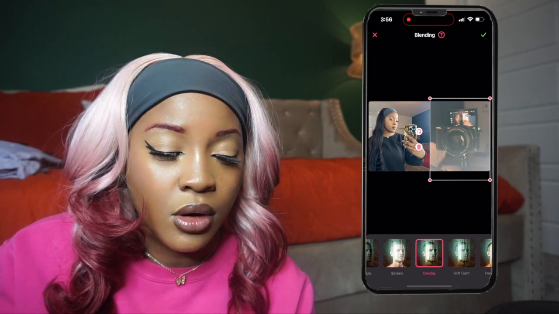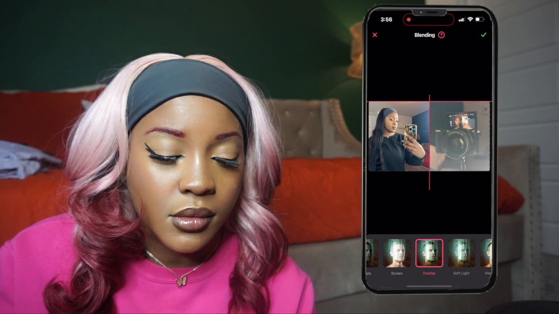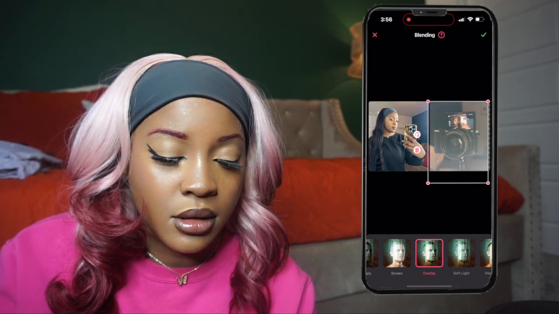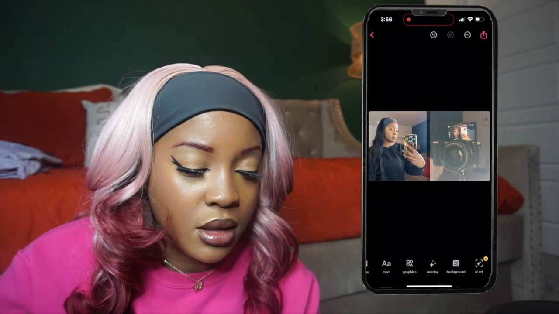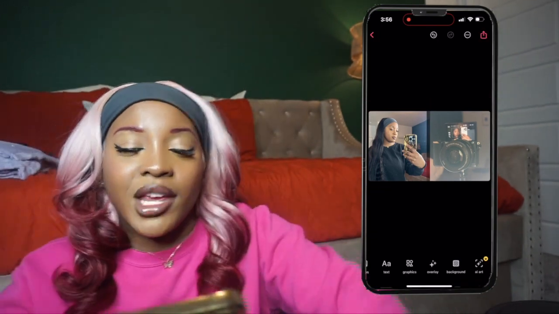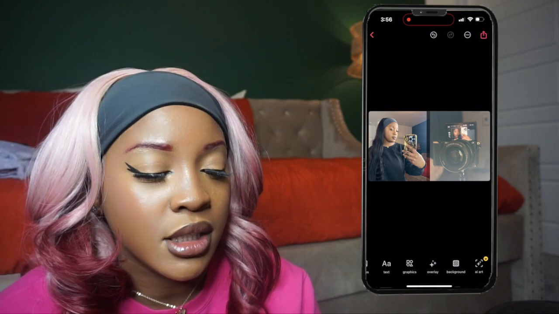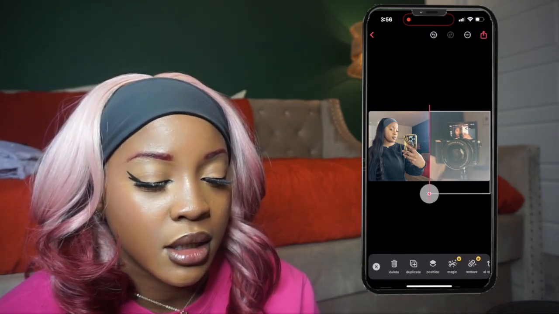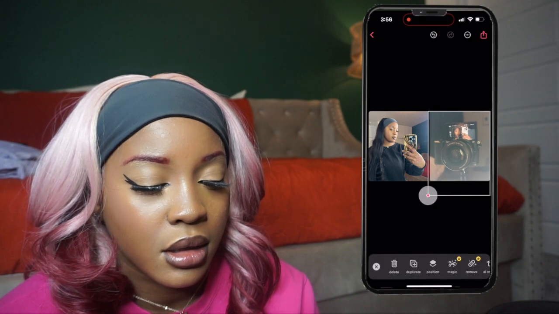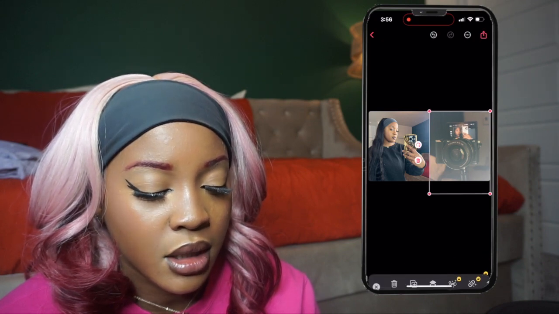You see how when you do the overlay, it's like that. So you could do that a little bit, so it don't look too big. But I don't like how it's that middle line on there. So I'm gonna just put it back how I like it, like that. Let me take out the overlay.